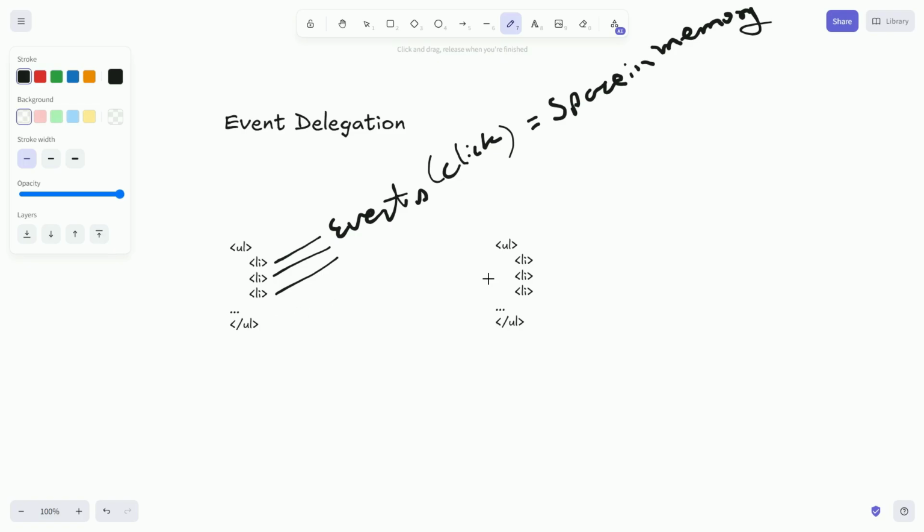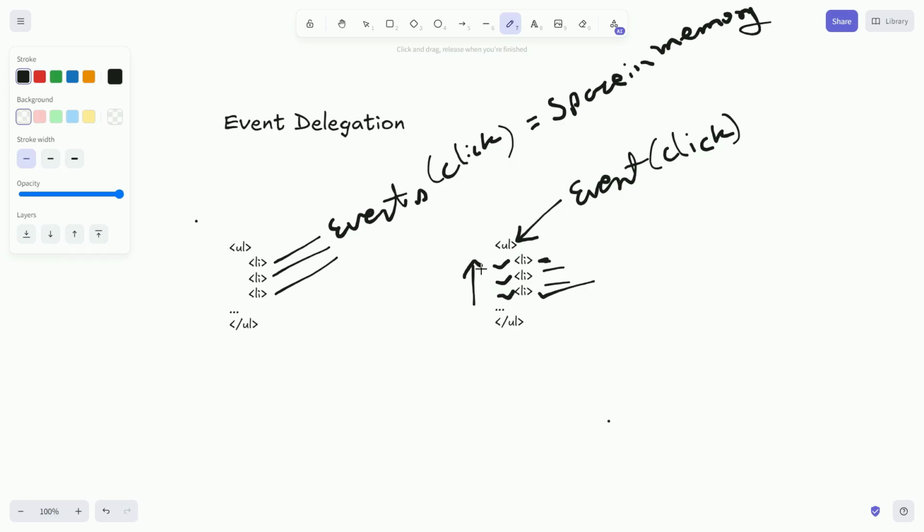Now, what else can you do? There's another approach which is called event delegation. You can just assign one event to the parent, and on the click of any of its children, the parent is also going to get clicked because of bubbling. Bubbling is a process in JavaScript events. Events triggered on child elements will bubble up to their ancestors. If you click on this li, it is going to bubble up to its parent, that is ul, and if ul has the click event, then this event is going to trigger. This is called bubbling, and using this bubbling concept you can perform event delegation.